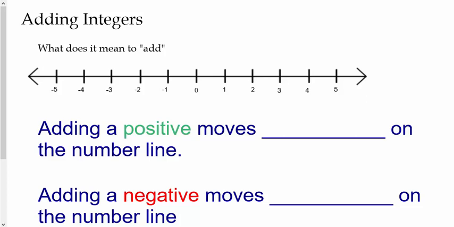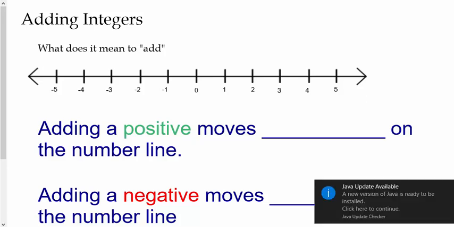In this video, we'll see how to add and subtract integers. So first, let's think about what it means to add. When we add, we put things together, we combine things, we gain sometimes. But now when we have positive and negative numbers, we need to think about it a little more deeply.